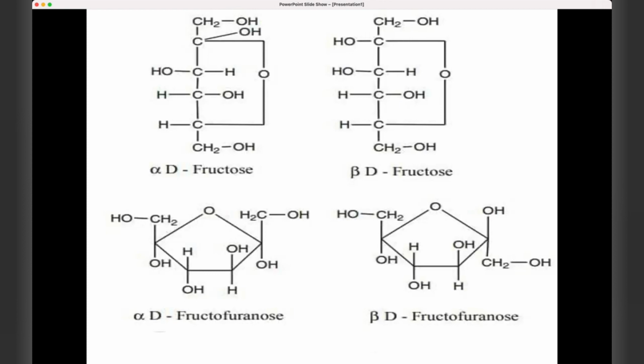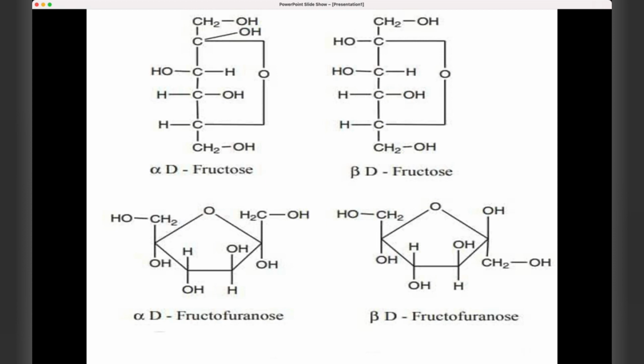And now here you can see the structure of fructose. And what is fructose? It's an important ketohexose obtained along with glucose by hydrolysis of disaccharide sucrose. Mostly fructose is found in fruits, honey, and vegetables, and in pure form, it is used as a sweetener. It has a ketonic functional group at carbon number 2 and 6 carbon atoms in a straight chain, just like glucose. It belongs to D series and it's a levorotatory compound.